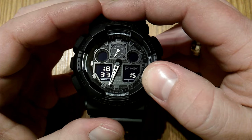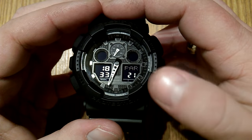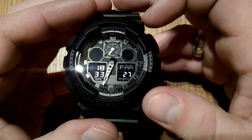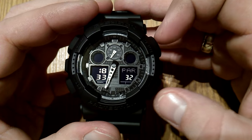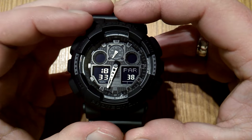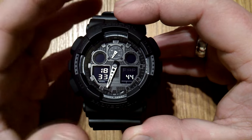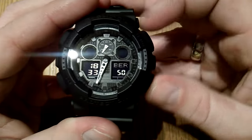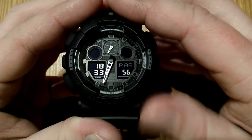This has to be your home time zone. The world time function for other cities is based on what you set as your home time. To change this, you go backwards and forwards with these two buttons — the watch allows you to increase and decrease values. While in adjusting mode, the mode button cycles you through different values: time zone, hours, minutes, months, everything. You change the values with the two buttons. So let's say you want a different time zone — we'll leave it at Paris because that is my time zone.